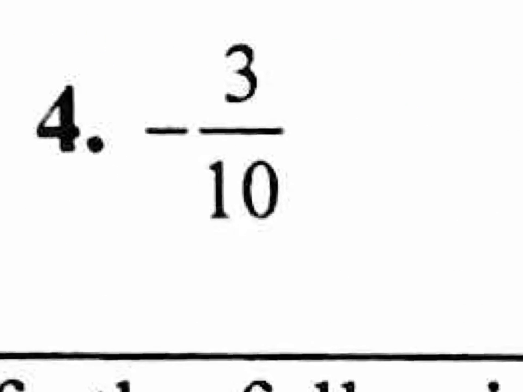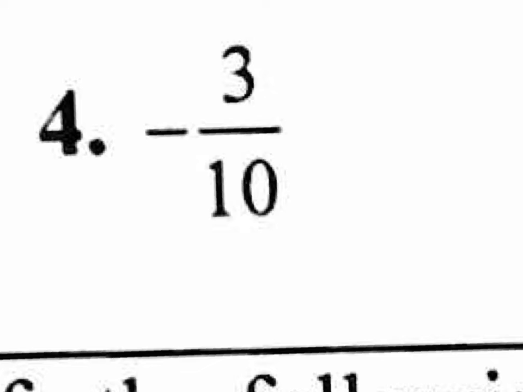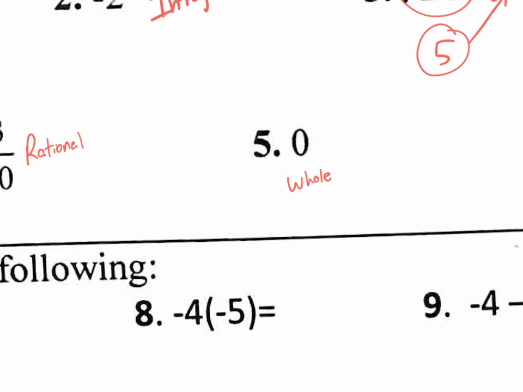Number 4, that is what? Rational. It's a fraction. Any fraction or any decimal that's not crazy, you're going to say that it's rational. It's okay if it has a negative sign. It's still a fraction. It's still a ratio. It's still rational. How about that guy? Whole number. That's right. If you include the 0, it's the number with the biggest hole in it. That's why it's a whole number.